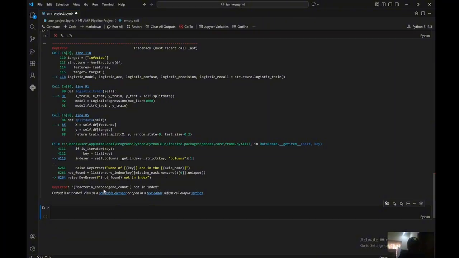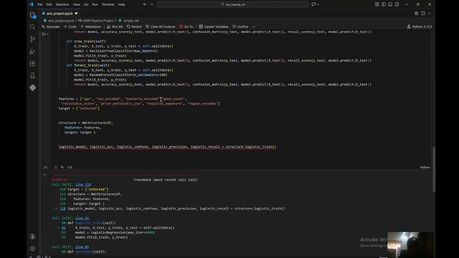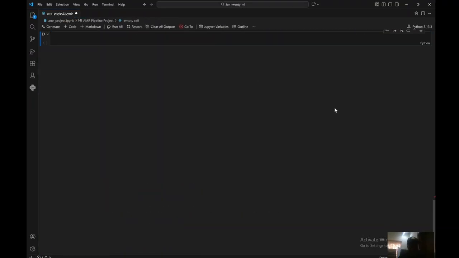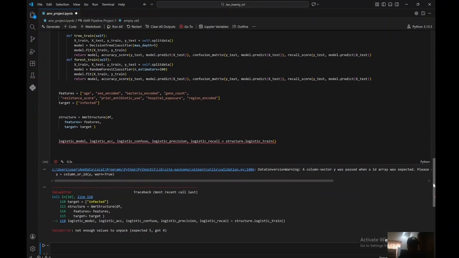Okay, so what do we have? It says bacteria encoded gene is not an index, so I think there's an error. I forgot to put the comma here. What else? It says not enough values, got this, expected 5. What is the issue? I think somewhere there's no comma. 1, 2, 3, 4, 5, and here we have 1, 2, 3, 4.